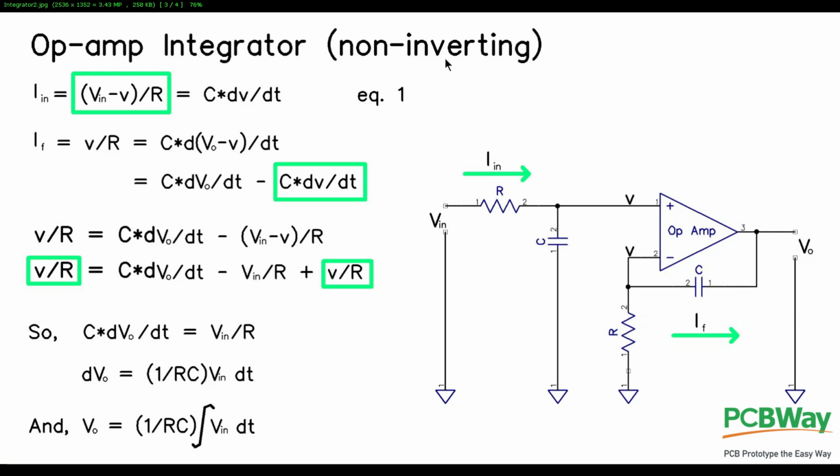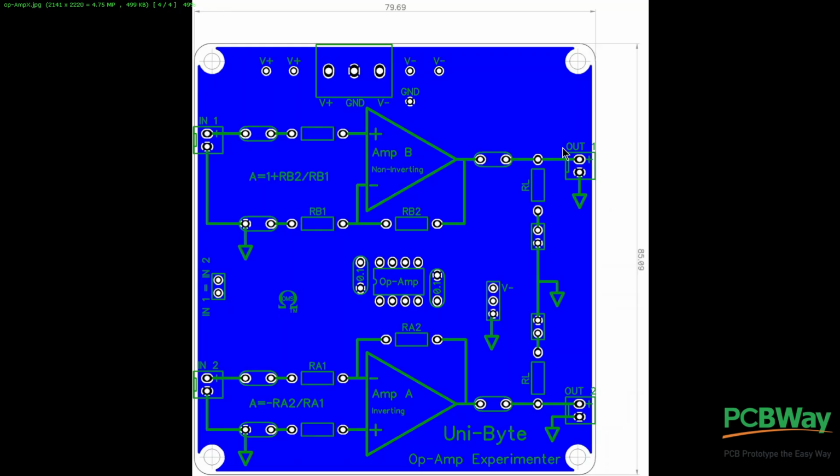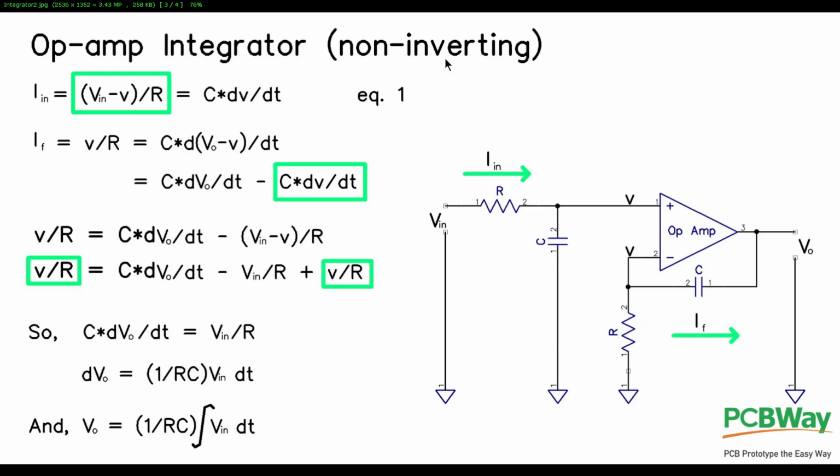us our op-amp integrator. So now that we have the function of an integrator and the function of a differentiator, we essentially have the whole of calculus. So that in hardware we can put in extremely powerful mathematical terms. We can solve differential equations on the fly. We can determine rates of change and do anything you can do with a pen and a piece of paper built into our hardware, and it's real time. That's how significant these circuits are. So using this circuit along with this circuit will allow us to put both a differentiator and an integrator onto our little experimenter here. That's really all I had to go through with you today.